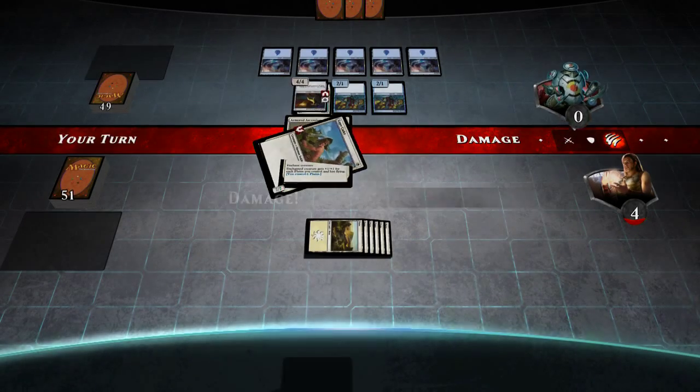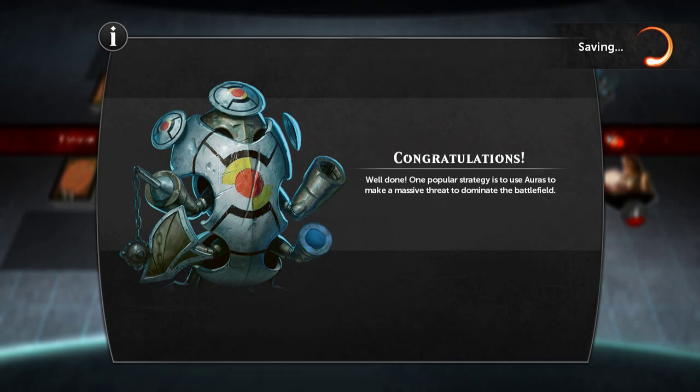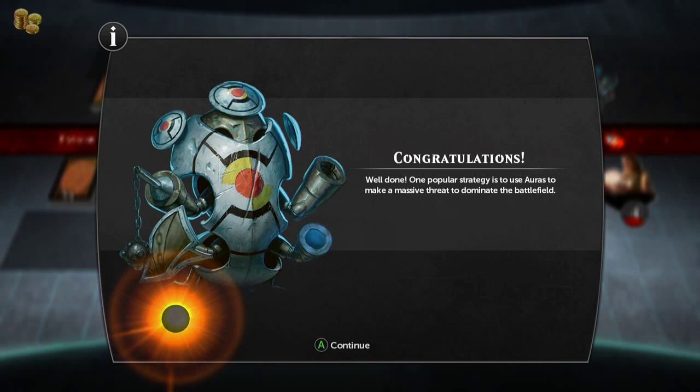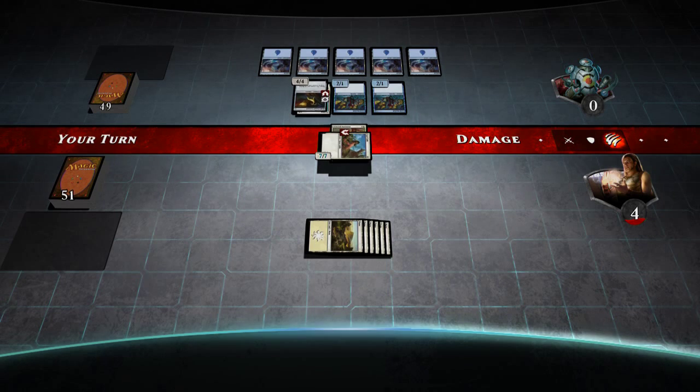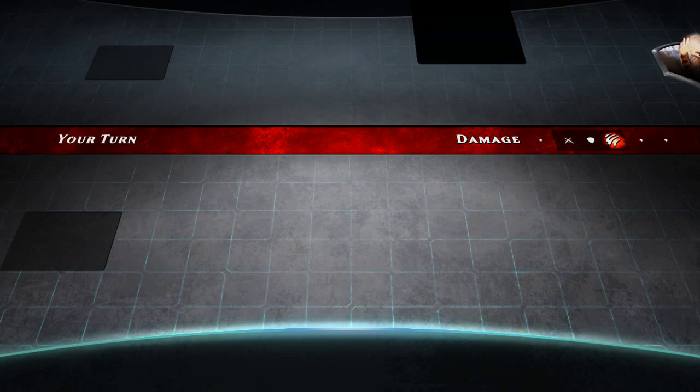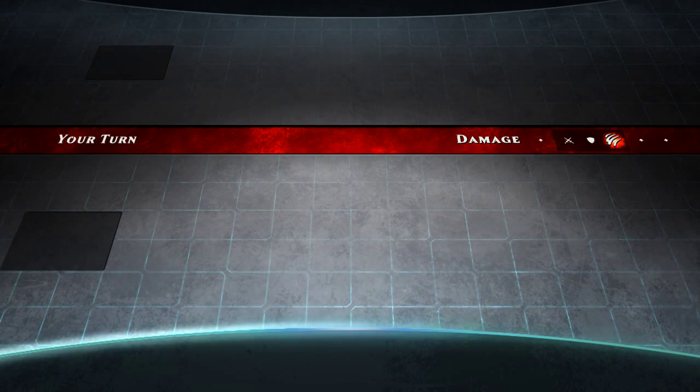GG. Tutorial complete. One popular strategy is to use auras to make a massive threat to dominate the battlefield. Yes, alright. Yes, I know how to use auras. Can I just fight the main guy now?